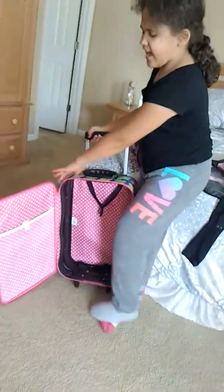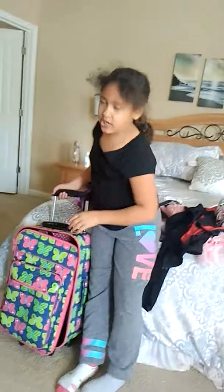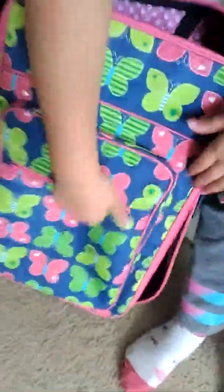Today I'm going to be showing you how I pack for a dance competition or rehearsal. I have this suitcase here — you're probably wondering why I have a suitcase instead of a dance bag. I do have a dance bag, but I just use my suitcase because it has this big pocket here, and when you open it up it has another big pocket with velcro so you can attach things. I keep all my outfits here and you can buckle it so nothing falls out.